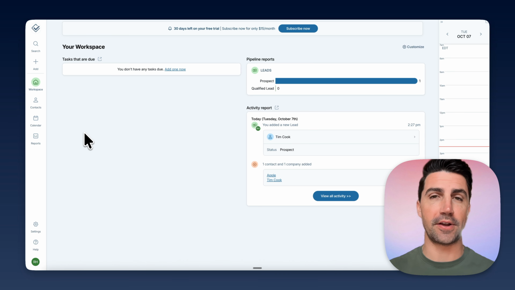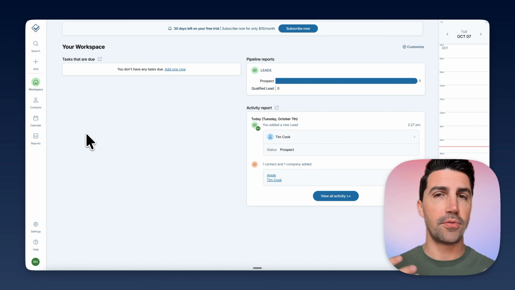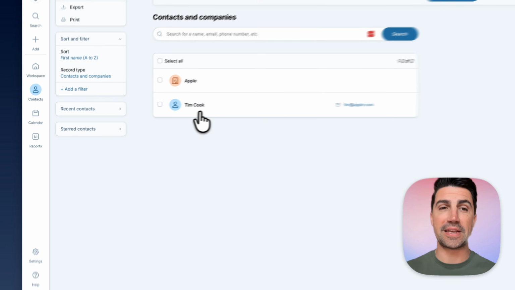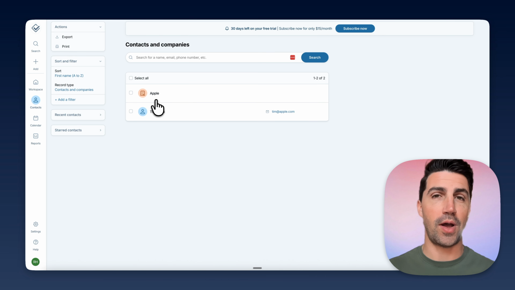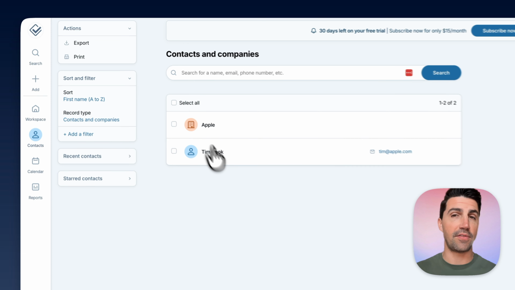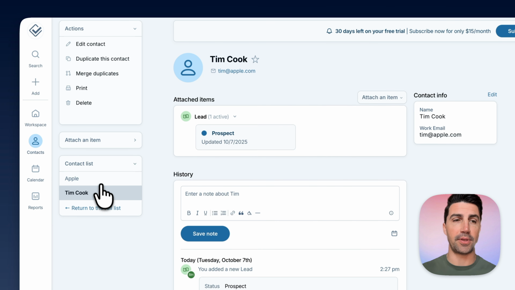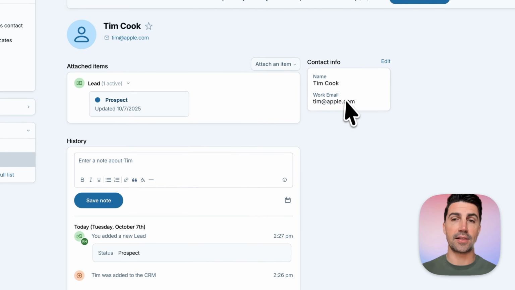So this is Less Annoying CRM, and the essential goal was to make a CRM that's just easier to use. Whether or not they achieve that, I'm not so sure. The way it works is you can click contacts here, and underneath your contacts, you'll have both companies and contacts. I'm not sure why, but that's just how it was designed. If I click a company here, like Apple, you'll actually see all the contacts underneath Apple here on the right. If I click Tim Cook, for example, I can hop in here, I can click and email him.